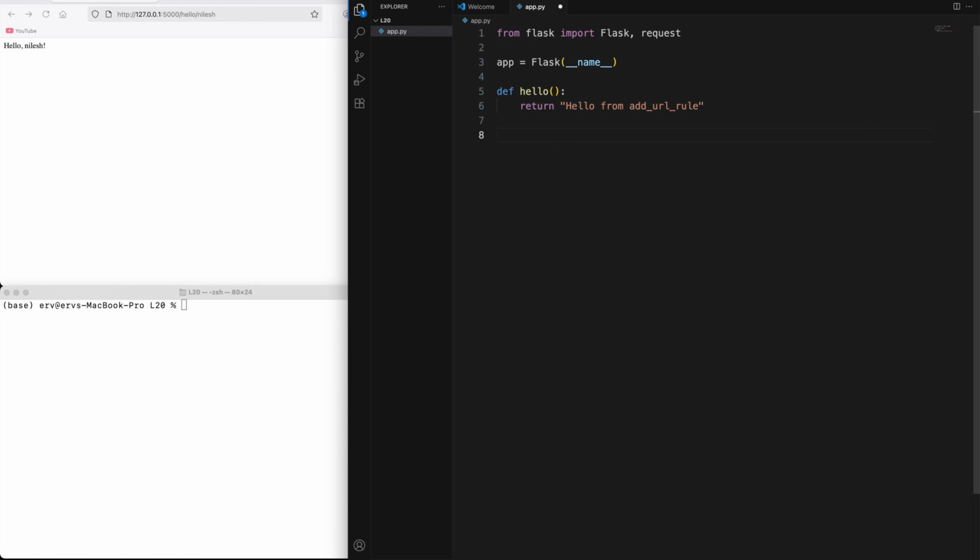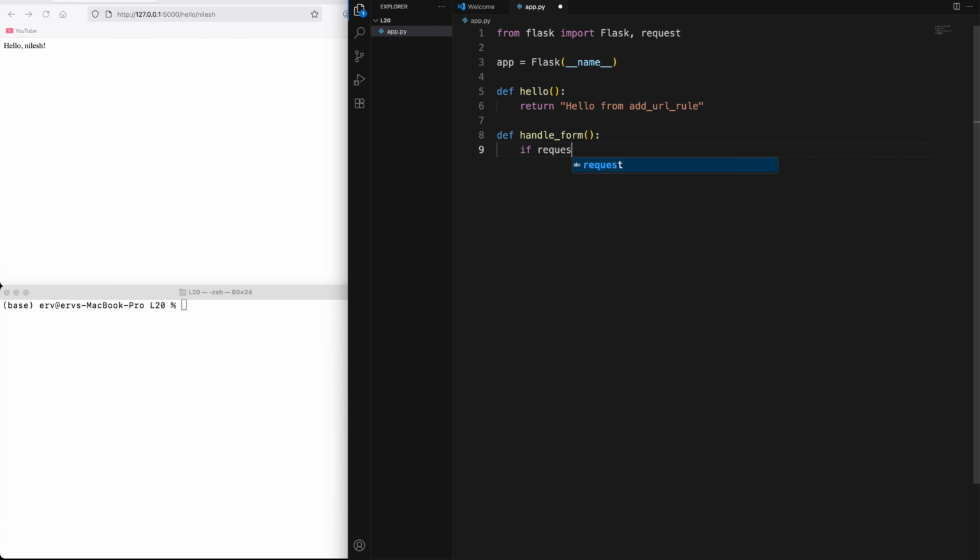And then we could write another view function. The second one is handle_form, and below this we can check if it's a post or get, and accordingly we can return a string.